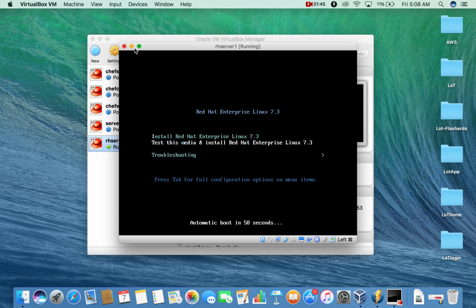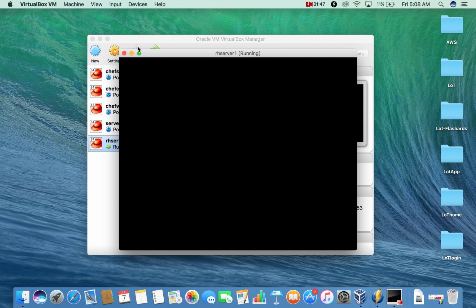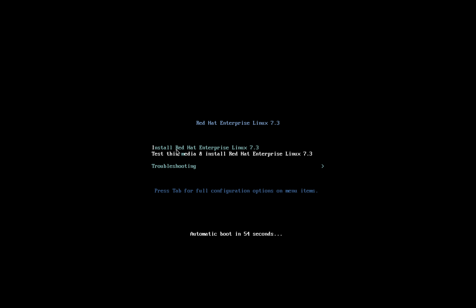So the same as CentOS, it is going to ask you for three options: install Red Hat Enterprise Linux 7.3, test this media, and troubleshooting. If you don't select, it's going to take the default option, so there is a 1 minute automatic boot time set already. So let's select the first option, install Red Hat Enterprise Linux 7.3.